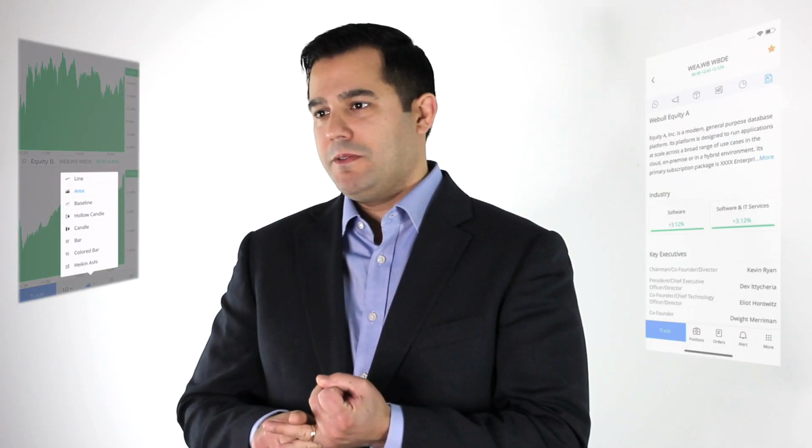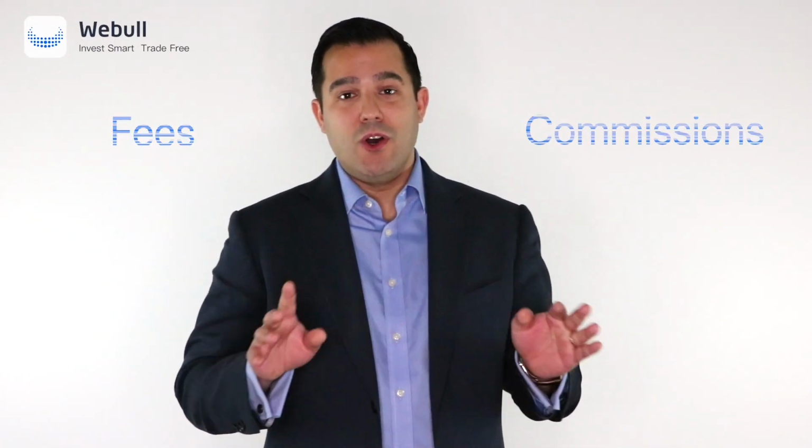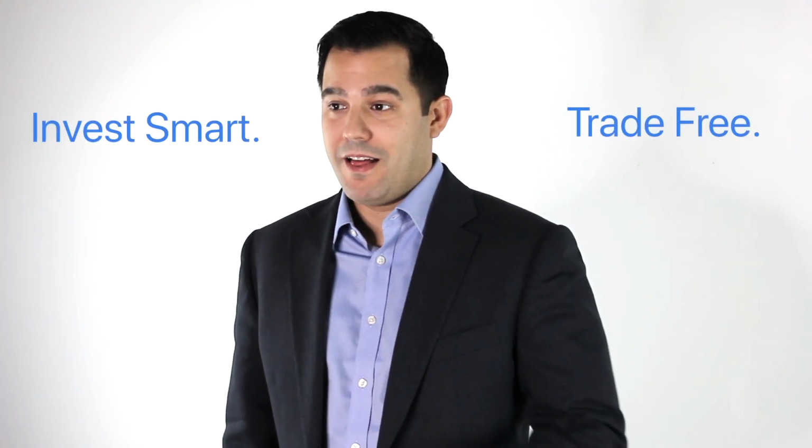At Webull, we believe that everyone should have an equal opportunity to control their own financial future. That's why we've created a state-of-the-art market data platform and integrated a professional-grade trading interface. At Webull, we have split-screen trading, P&L retracement, real-time quotes, and many more. Paying fees and commissions is no longer a reality. We believe nobody should be paying for market data or access to leverage. Subscription fees are a thing of the past. This philosophy and belief culminate into one easy-to-navigate state-of-the-art platform. Invest smart, trade free, that's Webull.